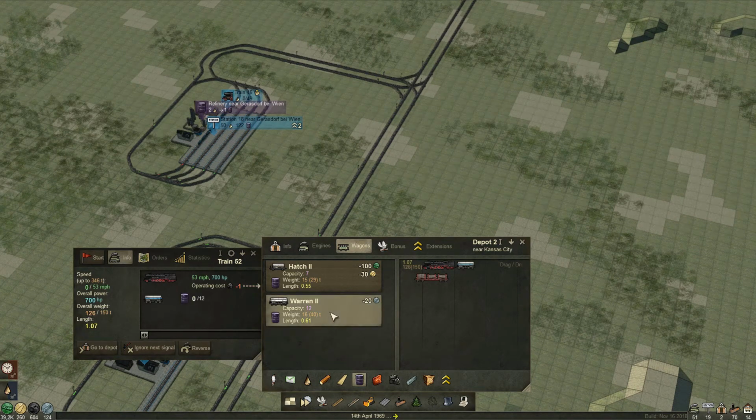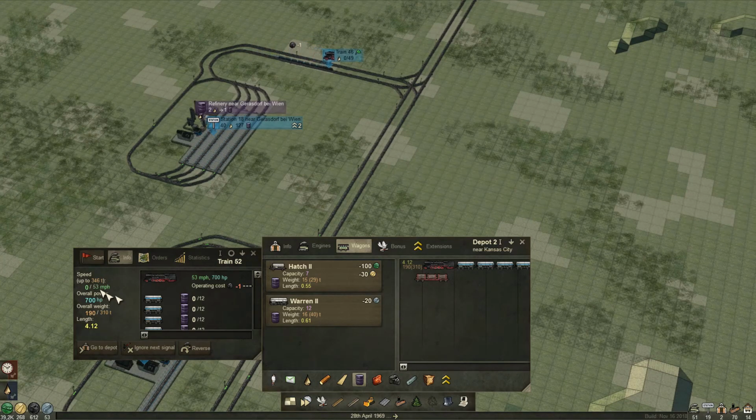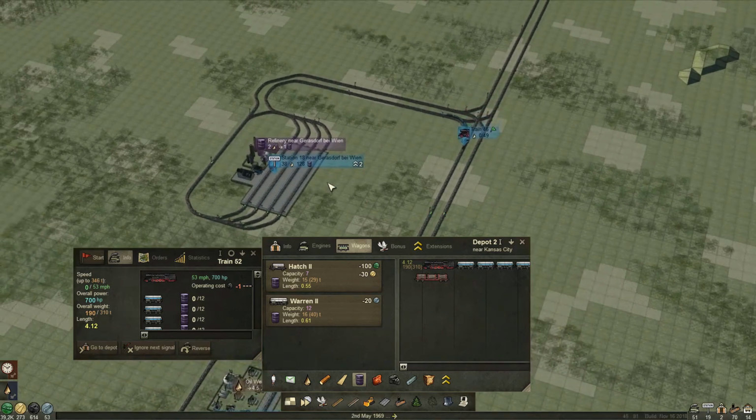Okay, so let's see. Let's go 1, 2. How many can we put on here? 1, 2, 3. Well, those are pretty heavy. Those are 40 tons each, fully loaded, and that's it. So if we put in another 40, that'd be 356, and that'll go over the tonnage. So maybe we'll do 2 of those. How are we doing here?